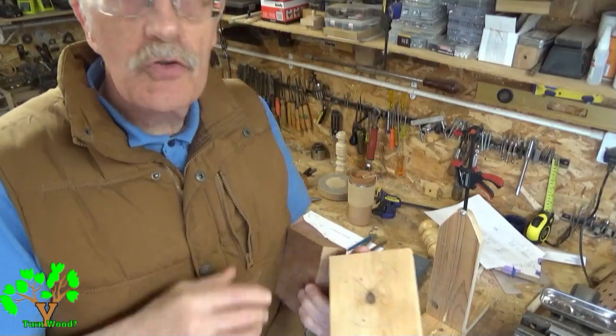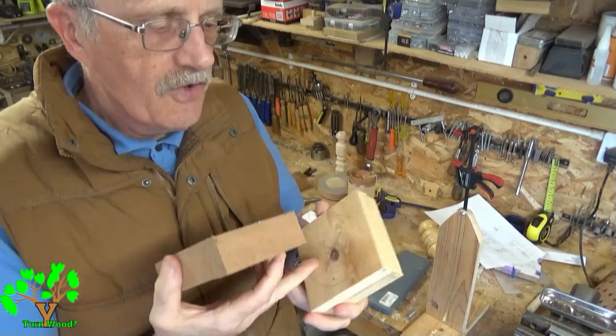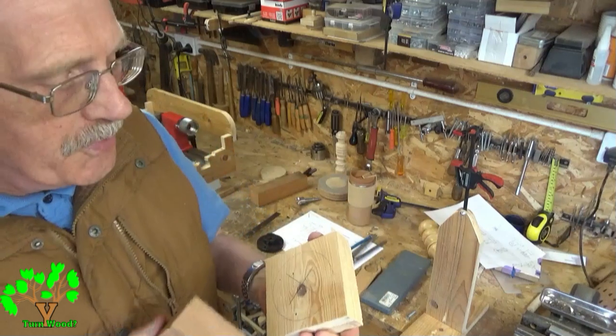We're going to make ourselves a screw chuck so that we can grip this. It'll be a homemade screw chuck, which will come in useful for any other small bowls or any other small bases that you want to produce.